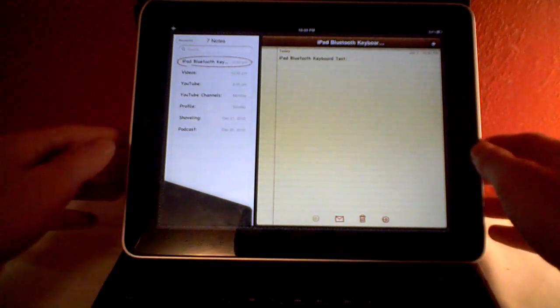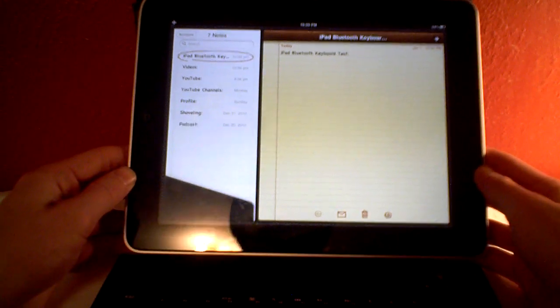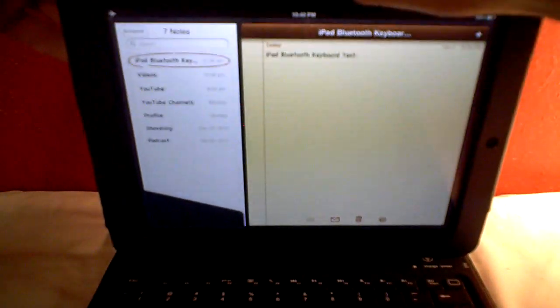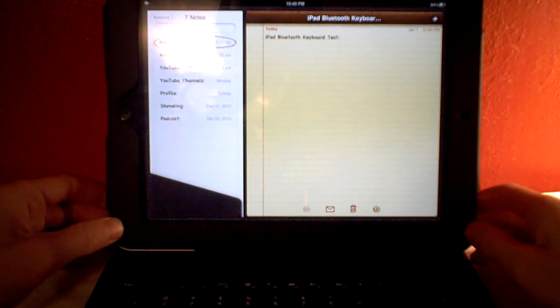Fishy15 here. As most of you know, I just recently did an unboxing of this really nice case I got right here with the built-in Bluetooth wireless keyboard. And today I'll be showing you what it looks like, how it works, and all these cool functions on the keyboard. So first of all, I'll just put my iPad right up here. You just open it right there. And there we go. Fits really nice and snug, and you just put the little flap over it.